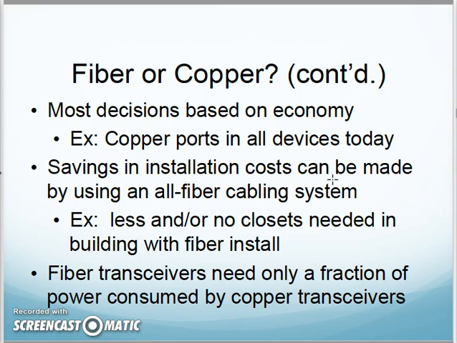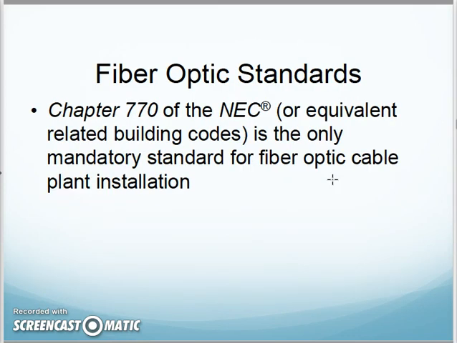Why change that? But they also mentioned that in some environments you can actually save a lot of money by installing fiber everywhere, because I need fewer closets and fewer equipment racks connecting things together. So there are times decisions are made for various reasons, and the book is trying to bring some of those issues up to you. One of the last ones they mention is that fiber optic ports and fiber optic transceivers use a fraction of the power that copper does. So thinking down the long run, a lot less power usage.